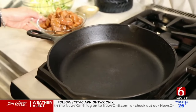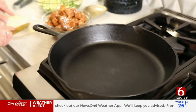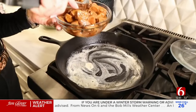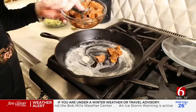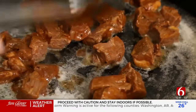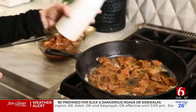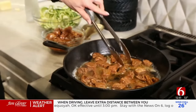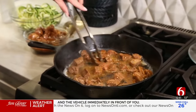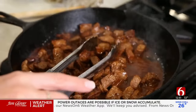My beef is all marinated and I'm ready to start cooking. You need a little bit of butter in the pan — about two tablespoons — with the pan scorching hot. I'm not going to overcrowd the beef; I'll put just a few pieces in, cook those, take them out, then do the next batch. I'm adding a little bit of olive oil so we get a good sear and the butter doesn't burn as easily. Leave them alone for a minute so they get a good sear, keeping the pan on high.